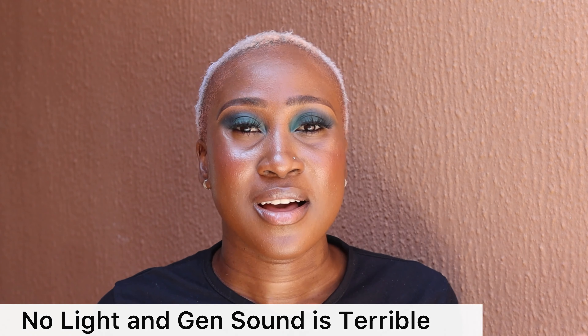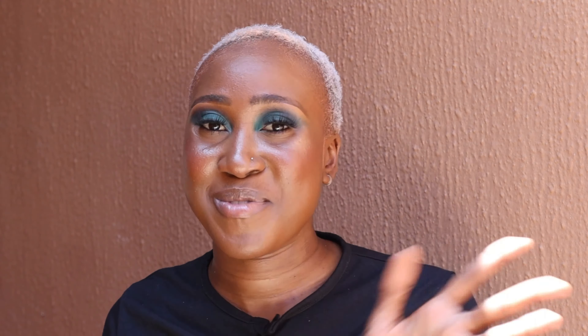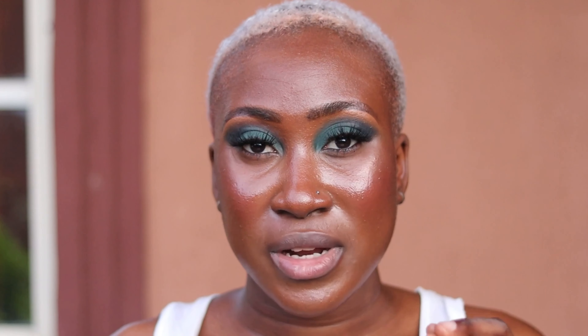I'm giving you guys this big smile because I'm super excited to be back filming. Makeup makes me happy, skincare makes me happy. The time right now is 7 p.m. here in Lagos, Nigeria — so I've been wearing this foundation for a good eight hours. I haven't done any blotting whatsoever. Let me come closer — no crack lines.